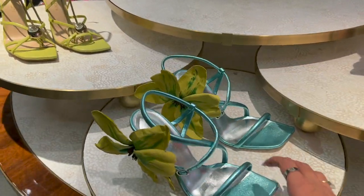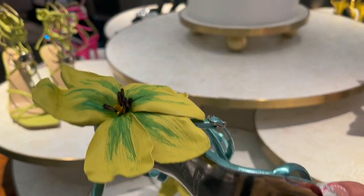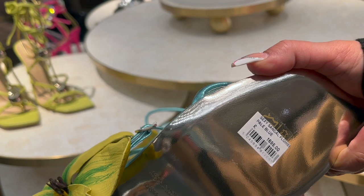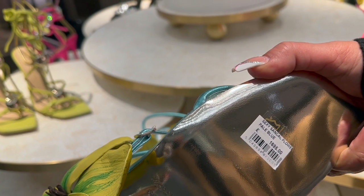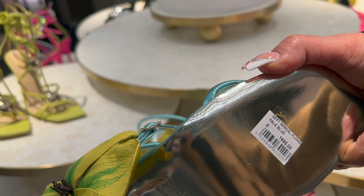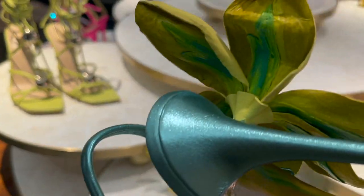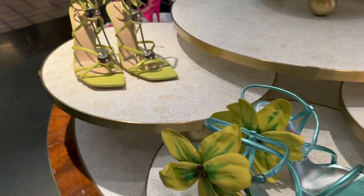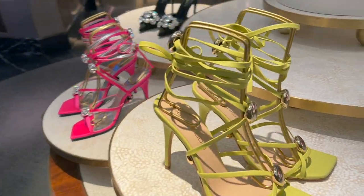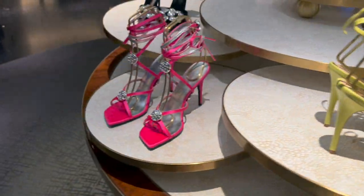I found the display of the Bruno Frisoni collection. Just look at it in real life. Seeing it without being behind the glass is better, much, much better. This is called the Sexy Scandal Flower, $16.95. Quite high, actually. I'd say this is probably like a 100 height, a bit high for me at the moment. I'm totally into my comfy shoes at the minute, but these are very nice.